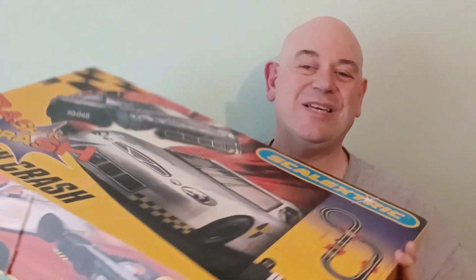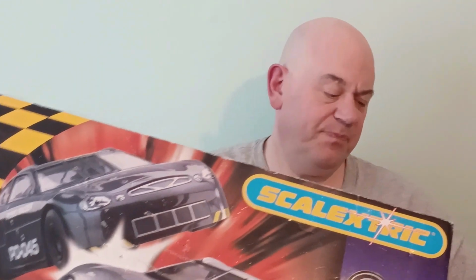Scalextric full size crash and bash sports. This one. That's what it's called anyway. And the guy said to me, "What do you think's fair?" Which is a nice start, isn't it? Considering he was a proper dealer. He wasn't somebody who was clearing his house and does it part-time. He wasn't somebody who buys a bit in from other people and does it part-time. He was, this is my job, you know what I mean?